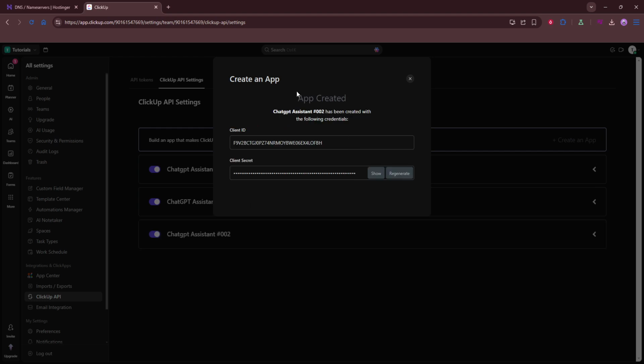After pasting, save your changes to lock everything in. If your key is masked on screen, that's normal. Copy it once, store it securely, and keep the original source handy in case you need to rotate it later. That's it. You've created a ClickUp app and connected it to ChatGPT's API, laying the groundwork for AI-powered workflows.